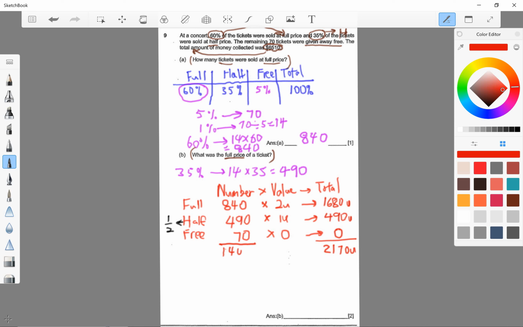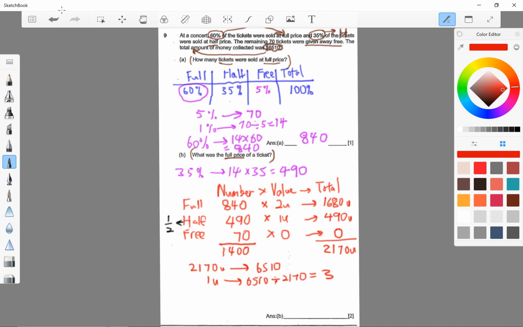So as we are solving this, we also have to double check, sometimes even triple check, just to make sure that we are not making any careless mistakes. So 2,170 units, I will pair this up with 6,510. And my next step, my final step, is to find out the 1 unit. It will be 6,510 divided by 2,170. So if I key this all into the calculator, 6,510 divided by 2,170, I'll get the answer 3.